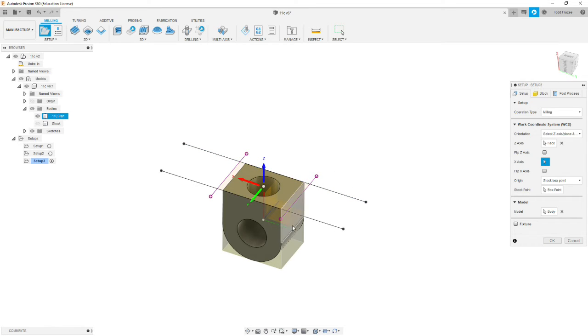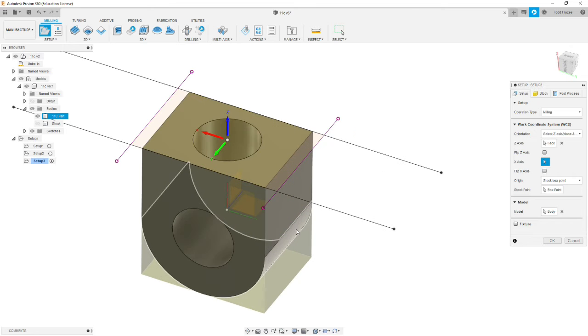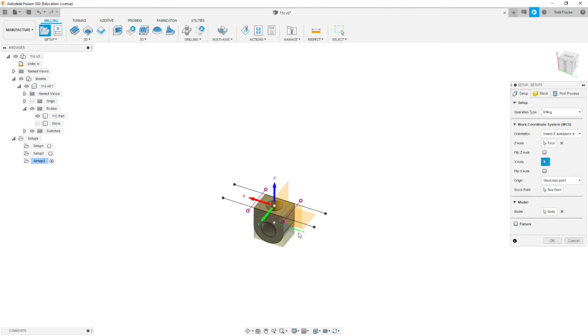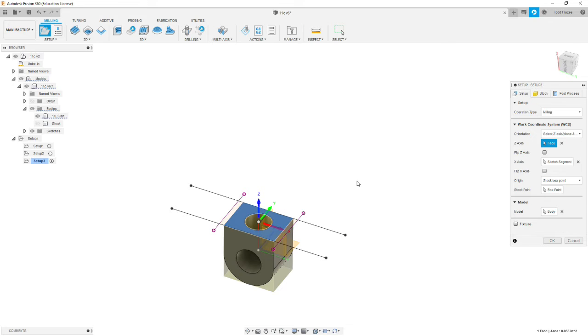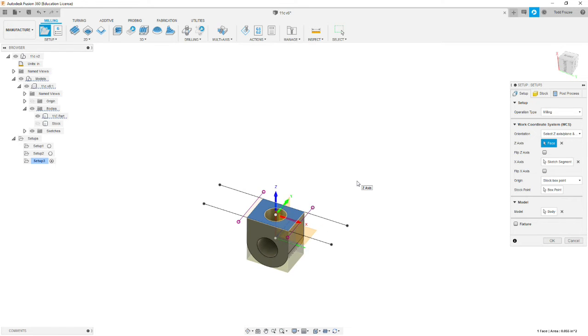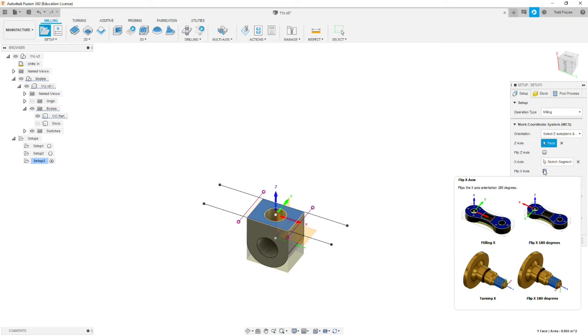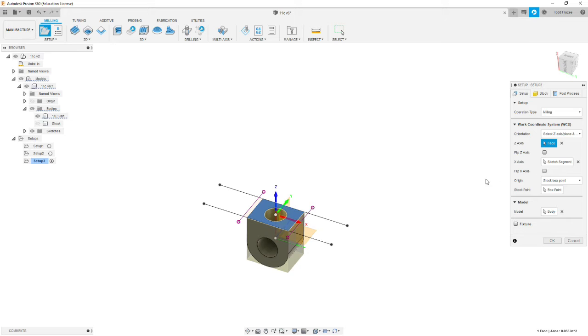You can even pick on the axis node if you zoom out enough that it's sticking outside of the part. So I want X in line with this line, and it flipped, in my case, the orientation exactly how I want it. If your x-axis arrow is pointing in the opposite direction, you need to select this flip x-axis option.